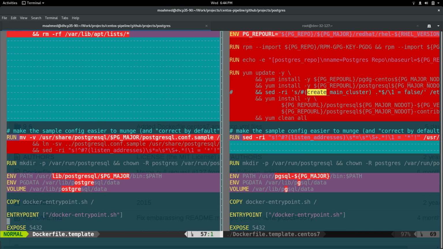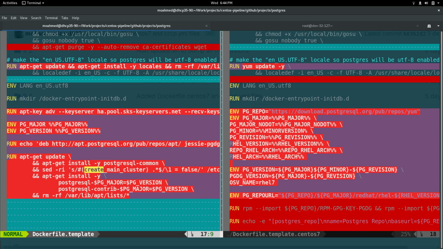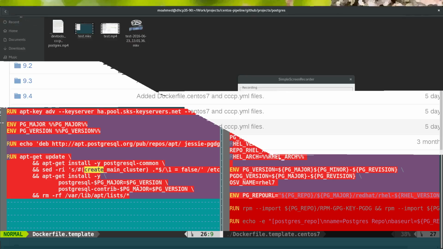So apt-get is being replaced by yum and all that, and some extra environment variables are being added because the apt-get repositories of PostgreSQL are slightly different from the RPM ones, so the names vary, though they get pretty much the same effect. As the names vary, we need a few more variables to cover the gap in naming.